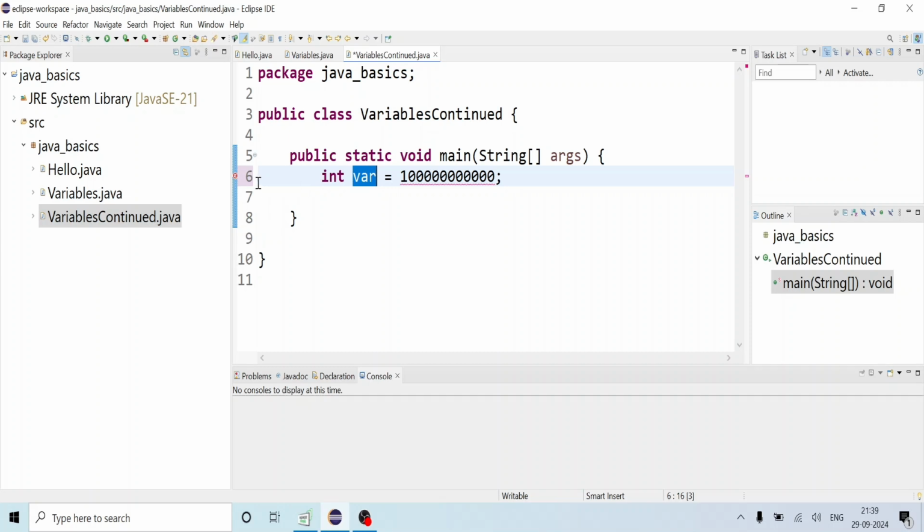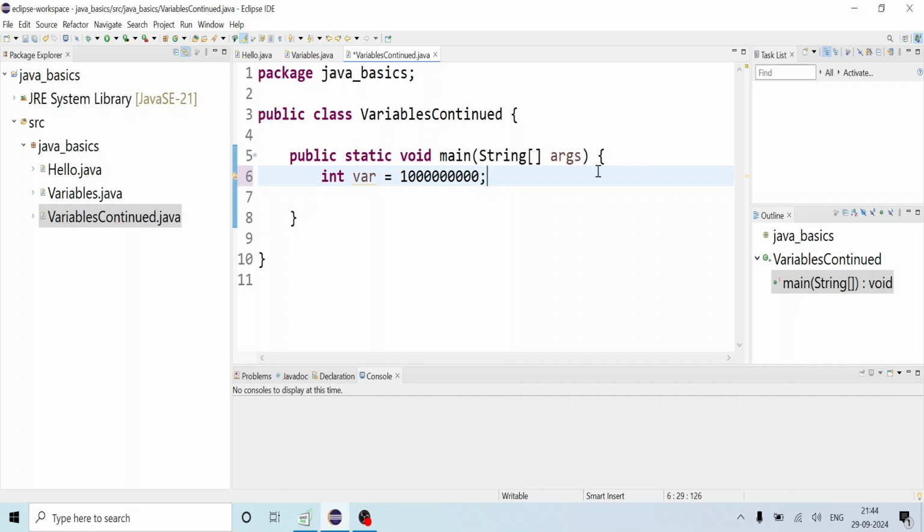If you hover your mouse over here, it's saying the literal of type int is out of range. This is just far too big a number to store in this variable, because the data type it supports is int. The maximum we can store is somewhere around this many zeros, but basically 2 to the power of 31 is what the integer data type supports.